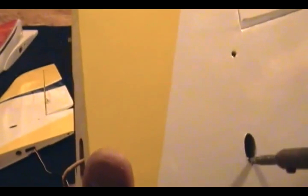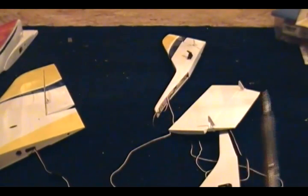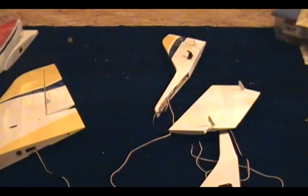And I'm not worrying too much about this one peeling, because the tail boom is not going to be removed all the time. So it's actually going to stay in place. So that's it, guys. With your soldering iron.